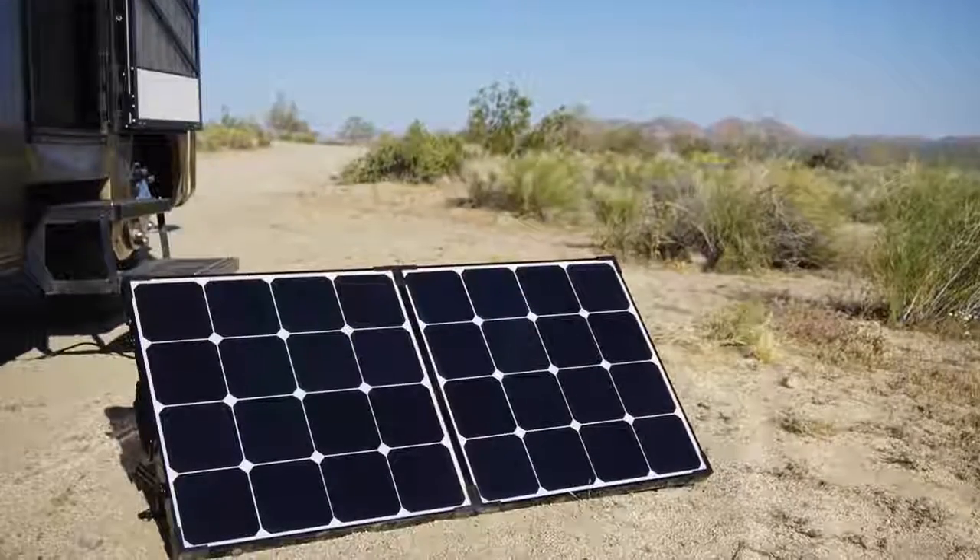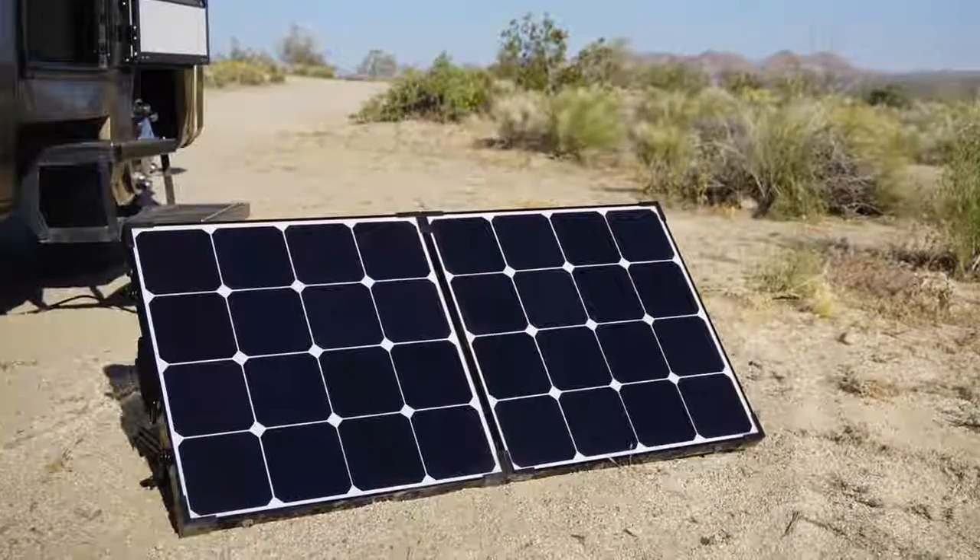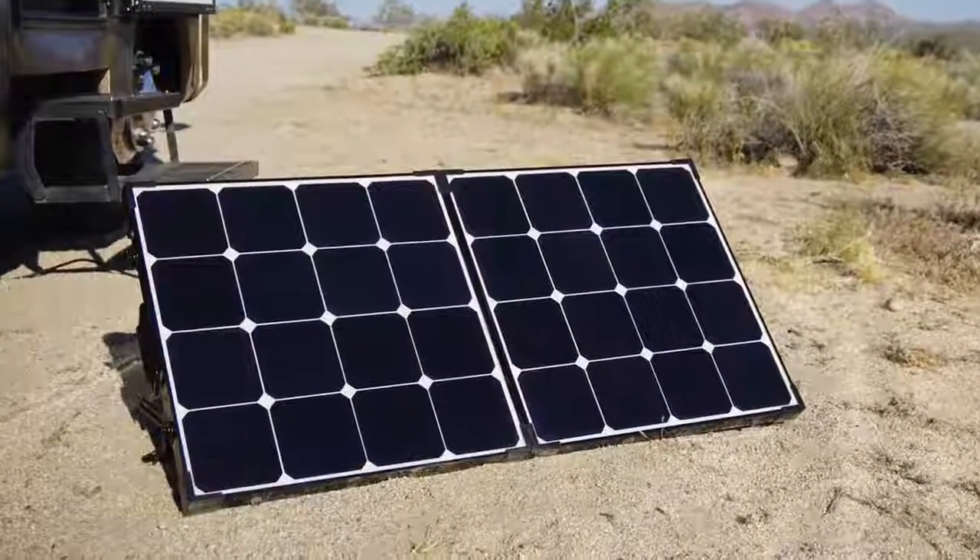This solar panel could still be a great accompaniment for a permanent installation. A permanent installation is usually on the roof, and you have to wait for the sun to come up really high before it can hit the rooftop panels. Whereas with a portable unit, you can point it directly at the early morning sun and late evening sun, and if there's a tree you can just move the panel out from underneath it. With a 10 foot cord you can't move it too far, but it is nice to have extra variability in capturing early and late sun. This is the third time we've used this solar panel in about the last month.